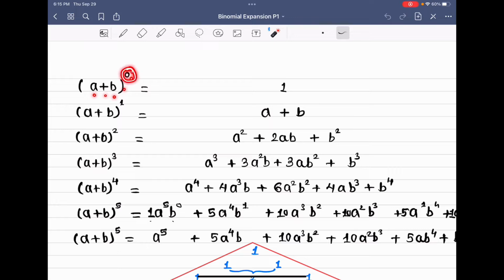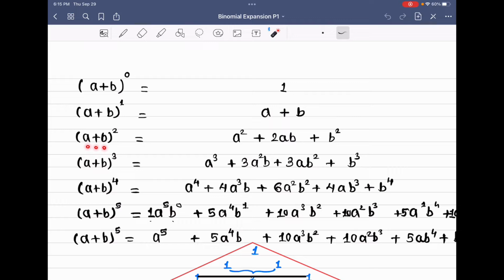I am changing the power of that. Right now I am starting with 0. Anything raised to 0 is 1, so I am writing this one term. Now I am increasing the power of the same terms. (a + b), now 0 becomes 1. Anything raised to 1 is the same, a + b.